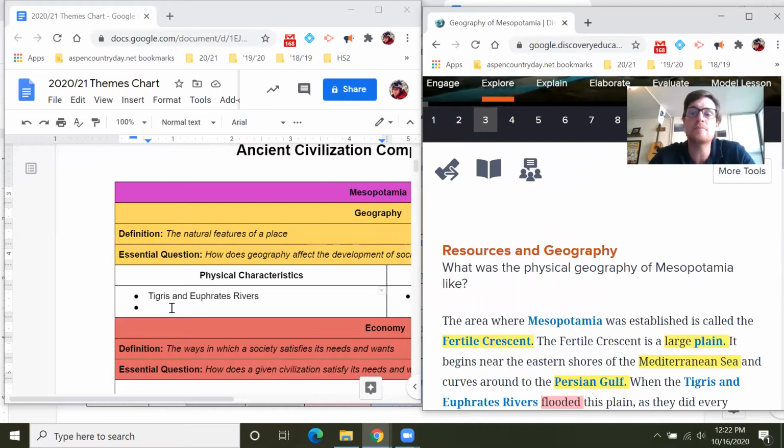And I'm going to do this in a way that kind of categorizes these geographic features. You'll notice the first bullet point was all about rivers. So I lumped those two together rather than have two separate bullet point notes. So I want to keep my notes really concise and consistent and short and to the point. So the first geographic feature that I have on page 3 is that Fertile Crescent.